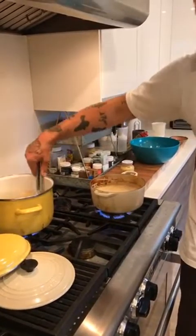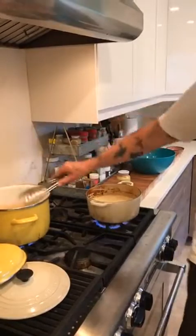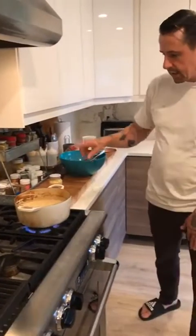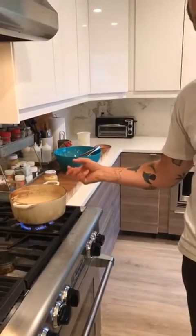So if we play this game right, we'll have pasta that's cooked and a sauce that's ready. And you can see as it cooks and as it thickens, the bubbles get more intense and they become almost more foamy.